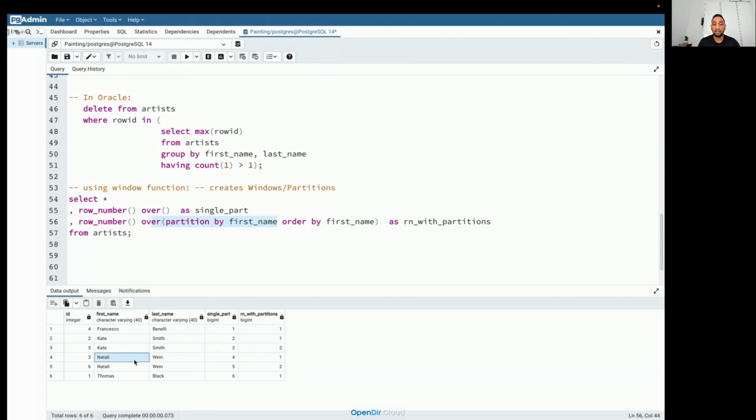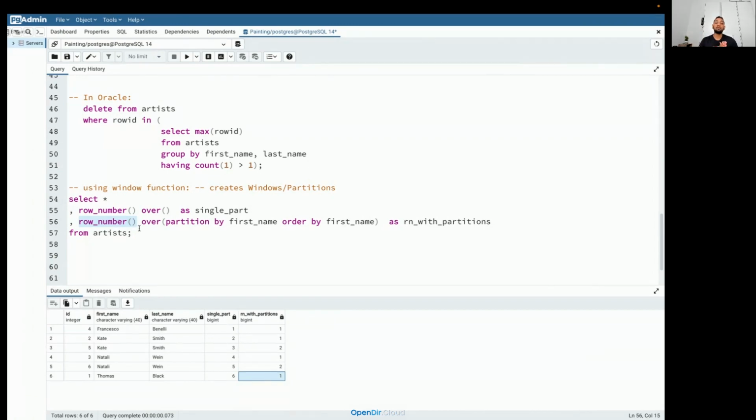When it comes to Natalie, a new partition is created and row number 1 is given. Again there is another record with the same name Natalie. The partition for Natalie was already created, so it just increments the row number. Then Thomas, a new partition is created with row number 1. Internally, this is how a window function works. As soon as you provide a partition by clause, you can provide one column, multiple columns, or anything. For the combination of those column values, one partition gets created, and for row number, or any function that you use, the values get reset for every new partition. So this is basically what row number does.